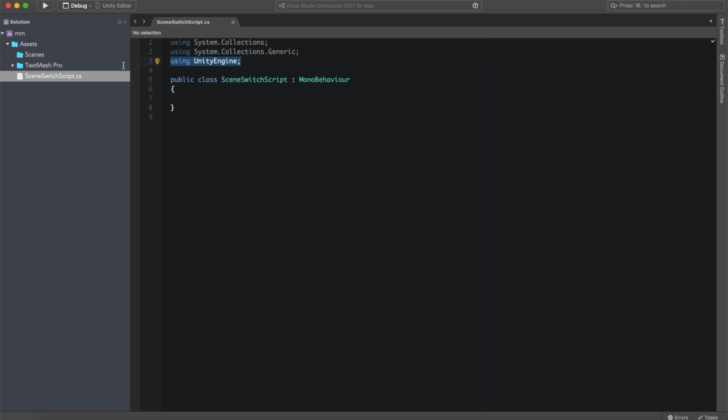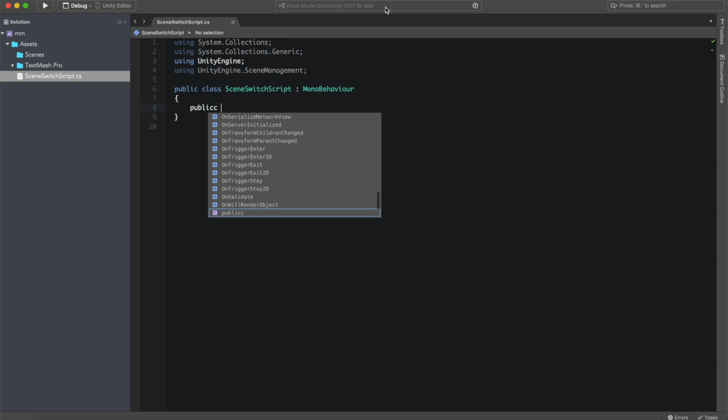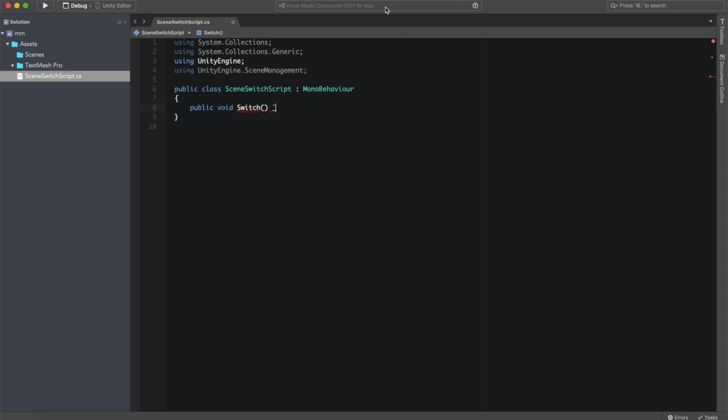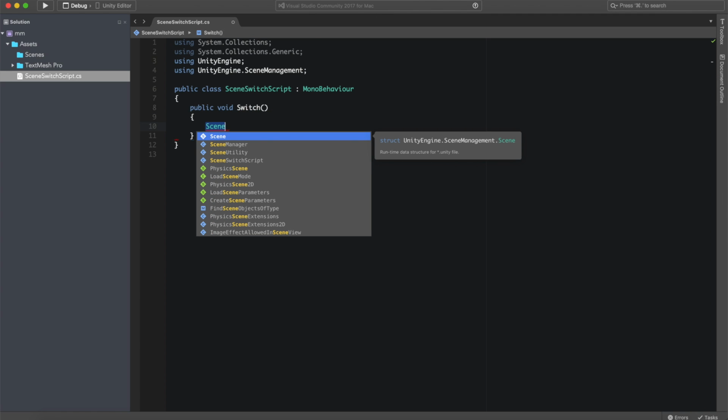The first thing you need to do is import scene management from the Unity engine. Just type out using UnityEngine.SceneManagement. This will provide us with a command that lets us switch scenes. In our case, switching to the play scene. Then you want to create a public function so that we can link it to our button that contains the code that allows us to change scenes.